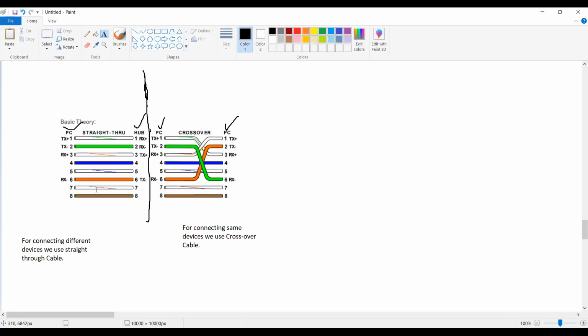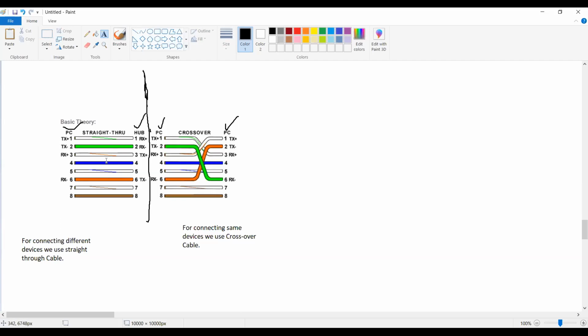Am I clear? Now, transmit plus is connected to receive plus. I'm talking about straight through cable over here. Transmit plus is connected to receive plus, transmit minus to receive minus, receive plus to transmit plus, receive minus to transmit minus.